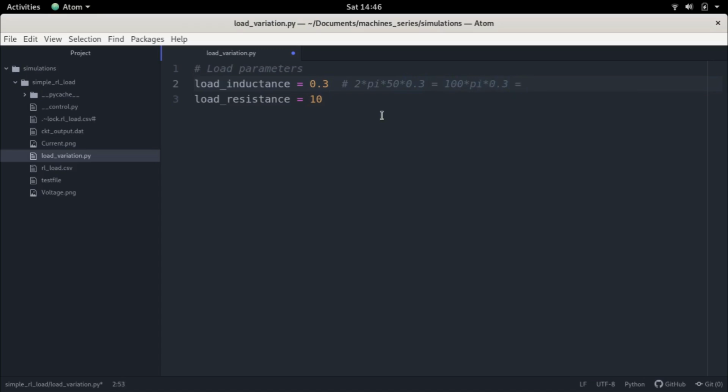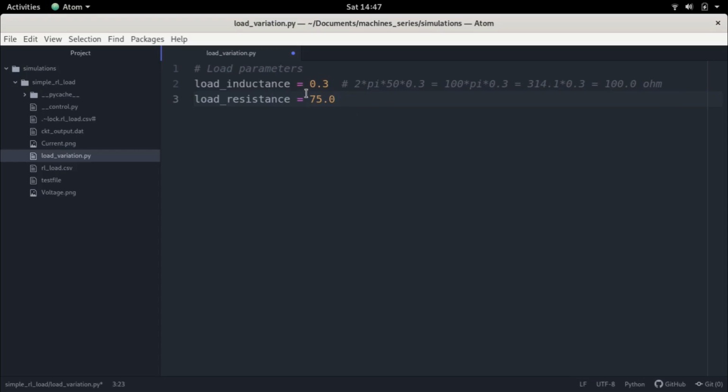Now 100 into pi would be around 314.1 multiplied by 0.3 is around 100, right? So we have 100 ohm reactance due to the inductance. Therefore, let's put 75 ohms of resistance and 100 ohms of inductance.